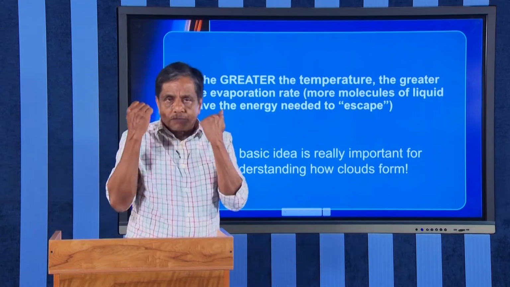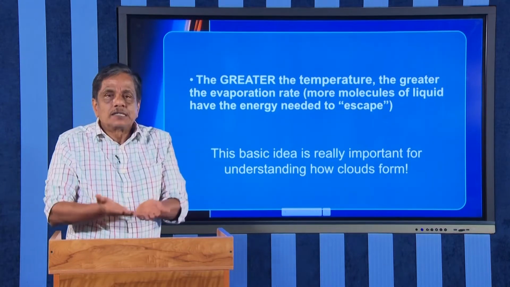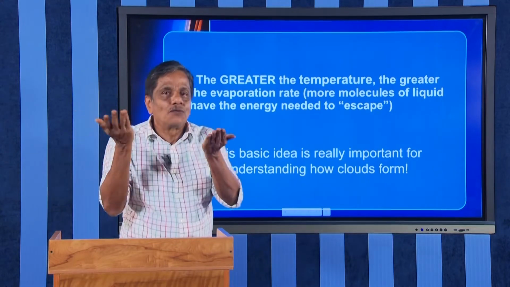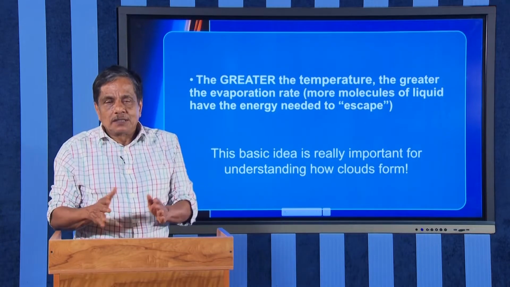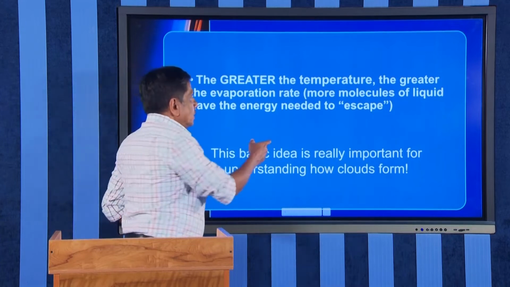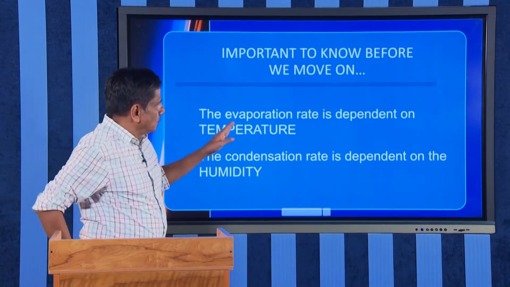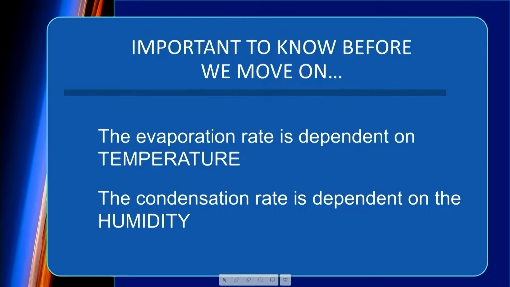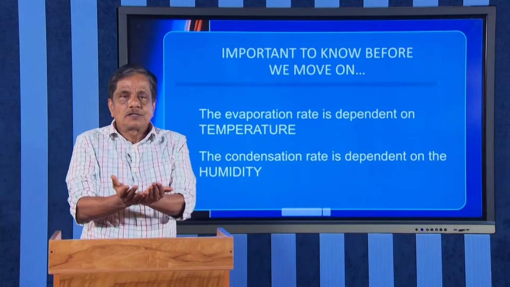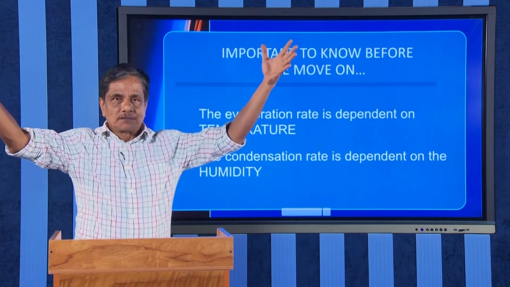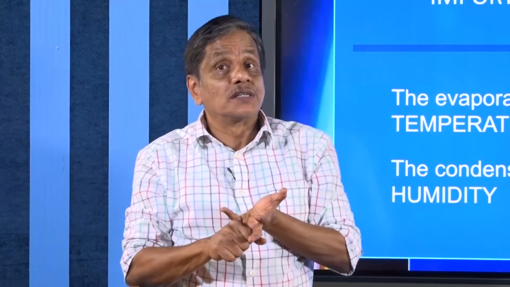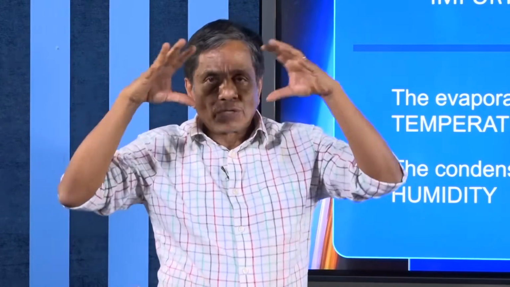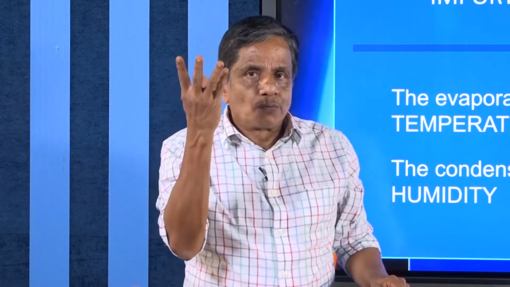Once water vapor is formed, it will ascend, because the density of water vapor is less than that of air. The less the density, the higher it goes. So, evaporation depends on the temperature. When evaporation starts, the vapor goes up and starts condensing. Therefore, we have two processes: the evaporation rate as well as the condensation rate. Condensation means the water vapor will be condensed into water droplets.